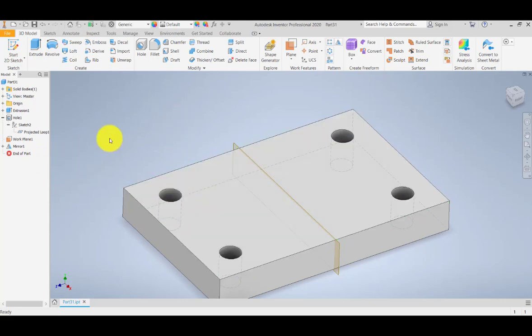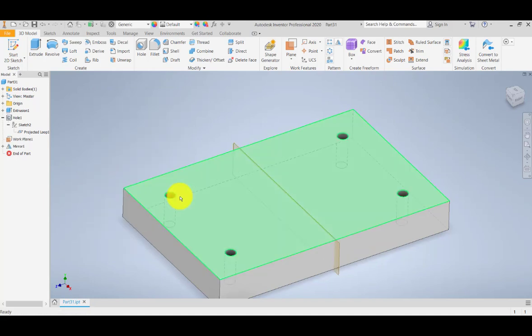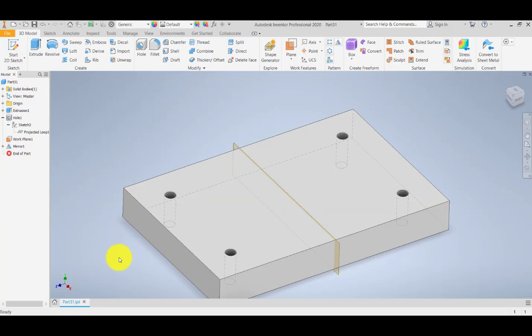Now let's try to change the diameter to see if these mirrored parts are also dependent on this one. I'm going to click my hole here and change its diameter. Let's say I give this one 5 mm. Let's see if those are also dependent. Okay, you will notice it is also dynamically dependent on the parent feature that we created before. So that is for using the mirror tool. Let's proceed to other topics.